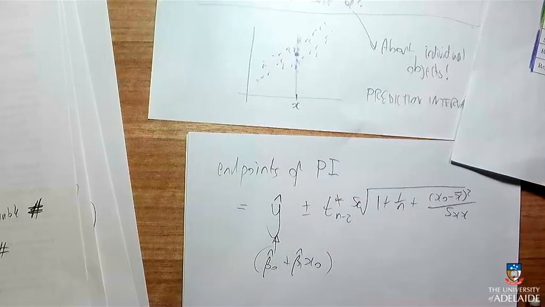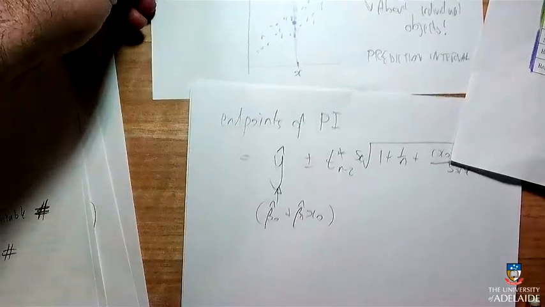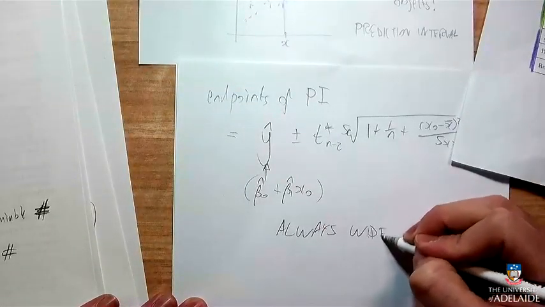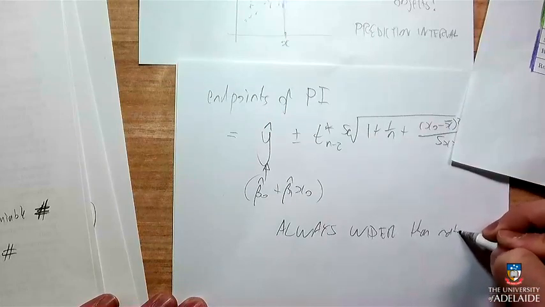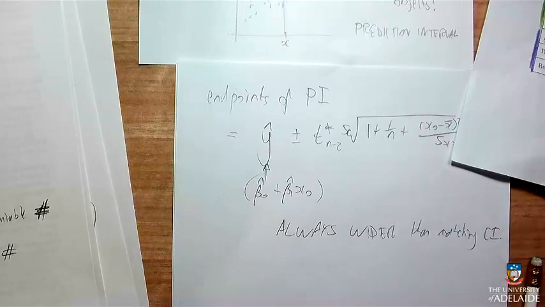And it's a bit wider than the confidence interval. So a classic thing that lecturers in other courses do is they give you a table that has prediction intervals and confidence intervals next to each other, and you can go, oh, these ones are wider, they must be the prediction intervals. Even if they've labelled them badly, you can tell which is which, because for the prediction interval, these two numbers that we calculated here will be further apart. Always wider than the matching confidence interval because it's trying to cover all the possibilities for y, not just the average.